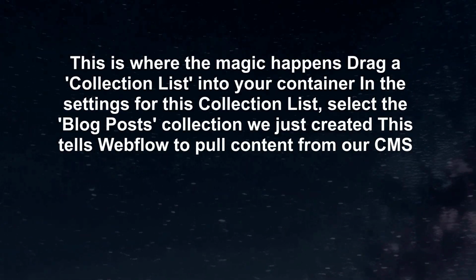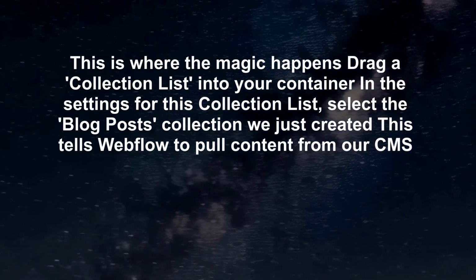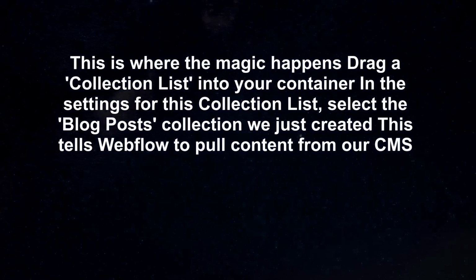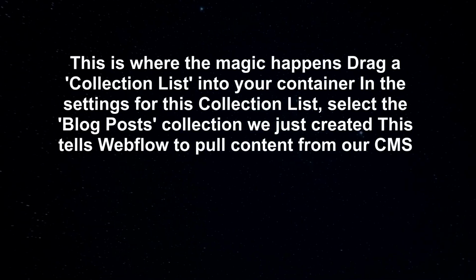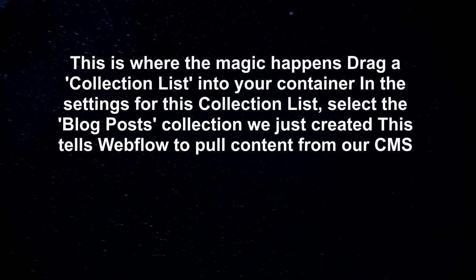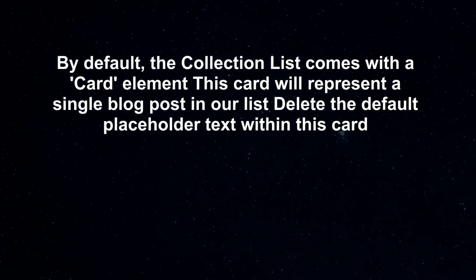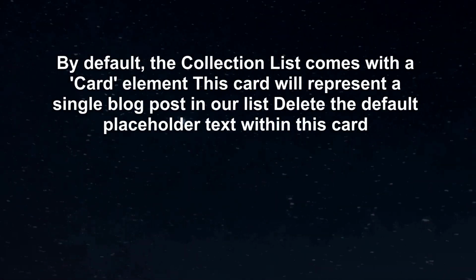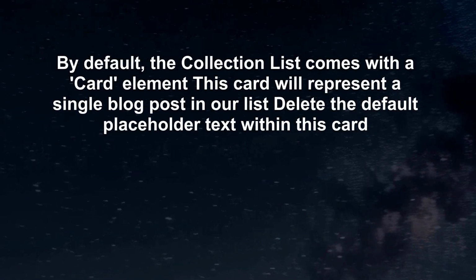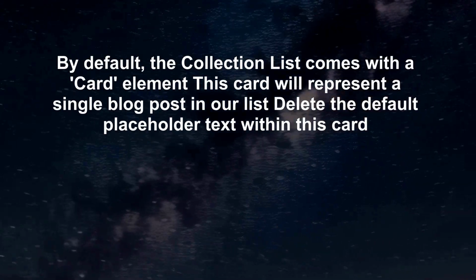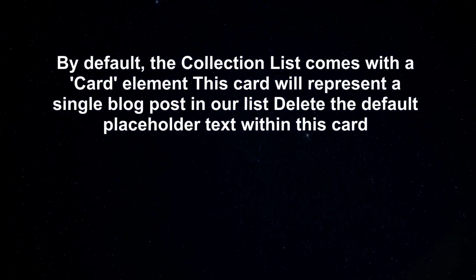Drag a collection list into your container. In the settings for this collection list, select the blog posts collection we just created. This tells Webflow to pull content from our CMS. By default, the collection list comes with a card element. This card will represent a single blog post in our list. Delete the default placeholder text within this card.